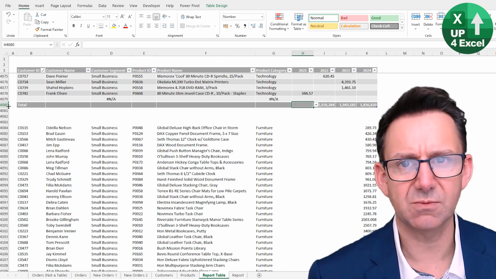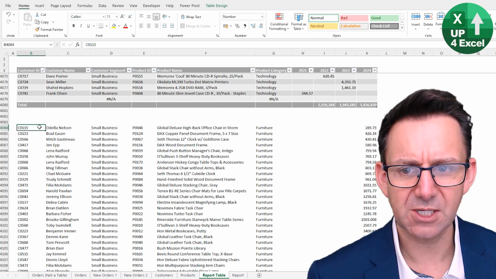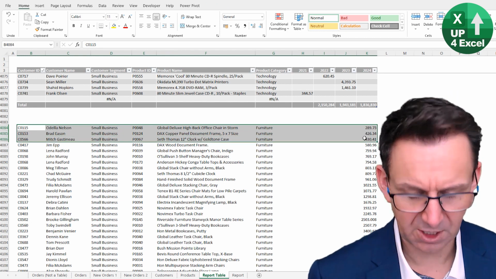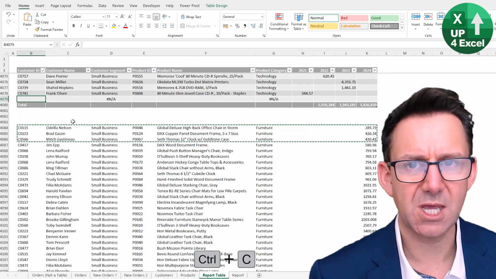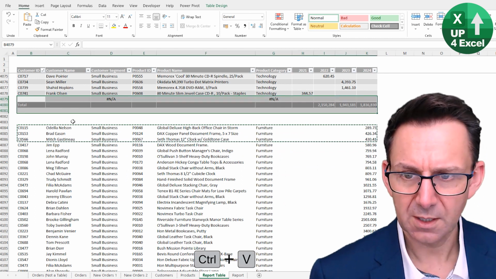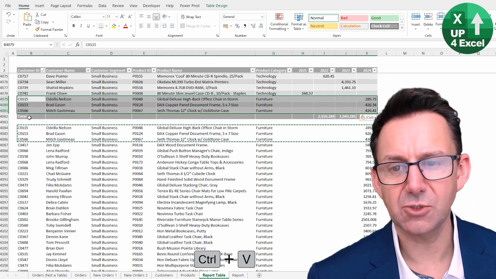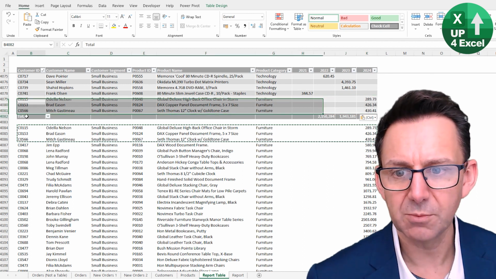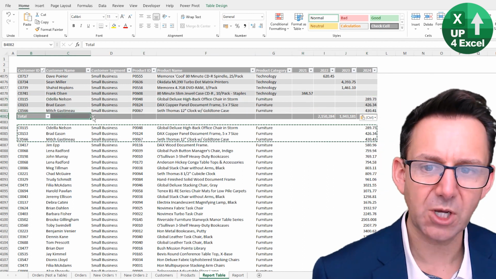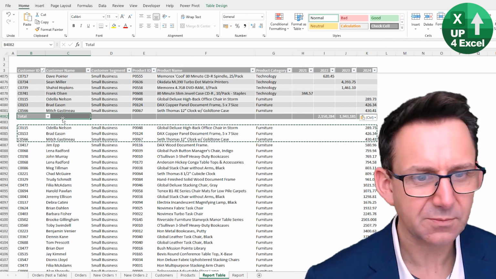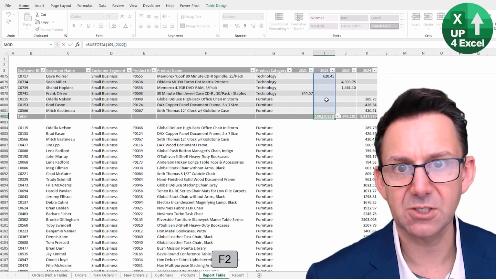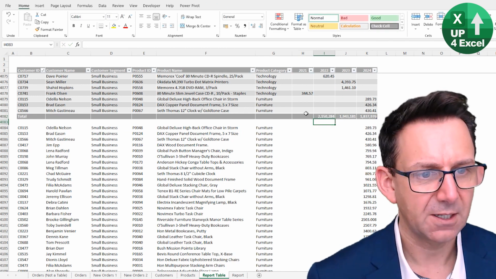Now the other thing about adding new data as well is that you might think, oh, you need to insert some rows here to put the new data in, but if I put these two lines here, 3 lines here, and I paste them here, you'll see that the total, even though I technically sort of pasted over it, the total row moved down. The table knows it needs to be at the bottom, and it will automatically shift it down, and of course it's picked up the entire range anyway.